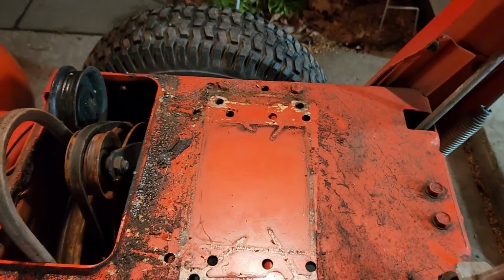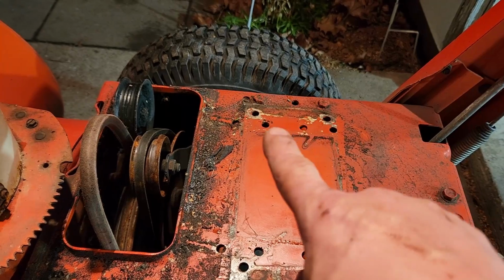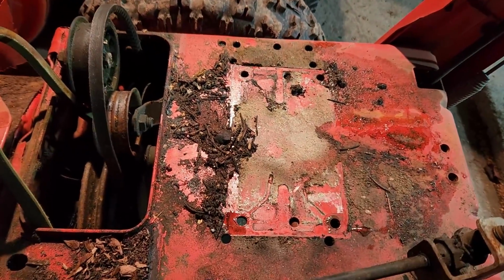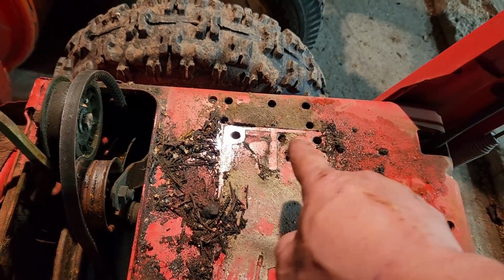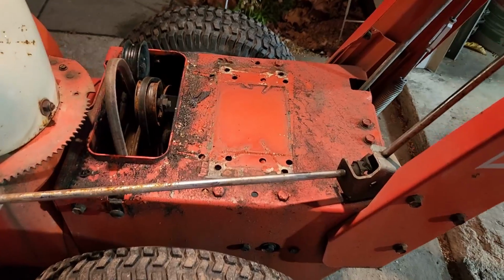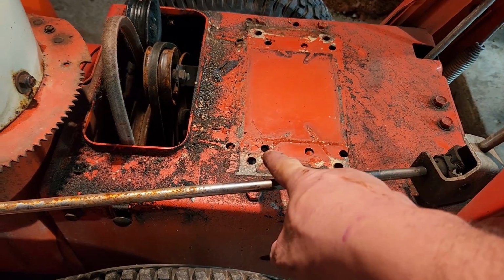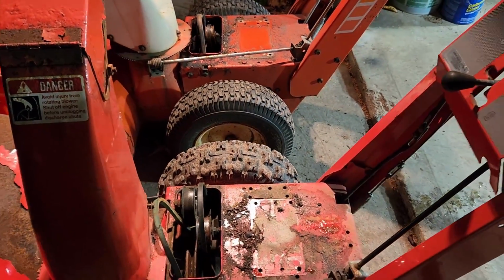Stratton was, and you can see this is where the mounting holes were for the Briggs engine, and then there and there. But you'll see these other holes were pre-drilled by the factory. If we step over to this one, we've got these holes here where the Tecumseh was mounted, and I'm hoping that it'll line up with maybe that hole and that hole, except I see there's something in the way there. So maybe it's going to be that hole and that hole. But we'll measure it, make sure. I'm pretty confident we won't have to be drilling any of our own holes.